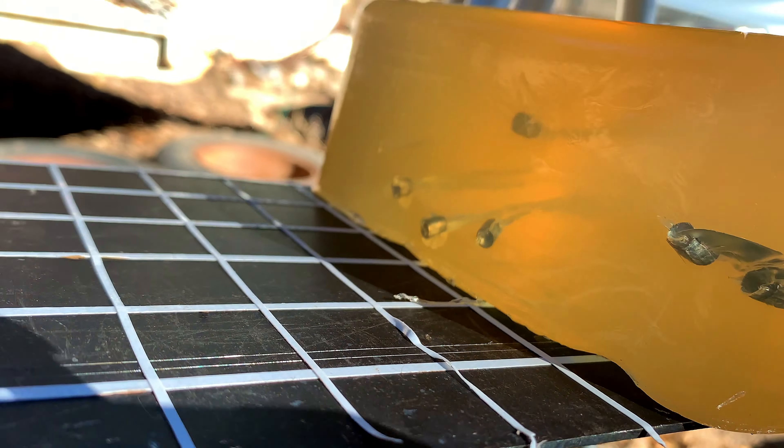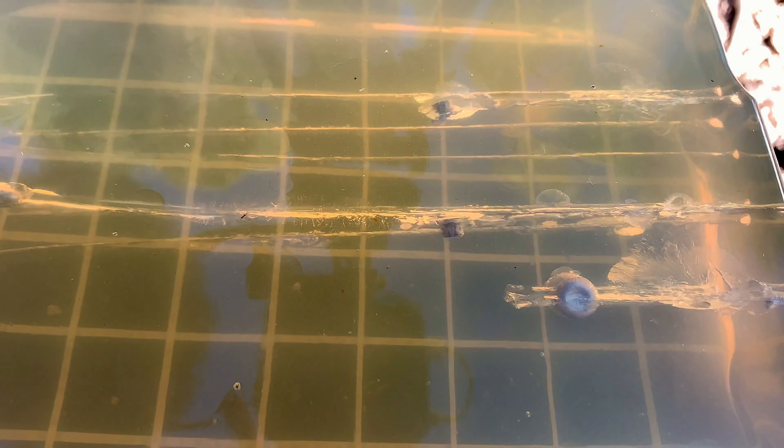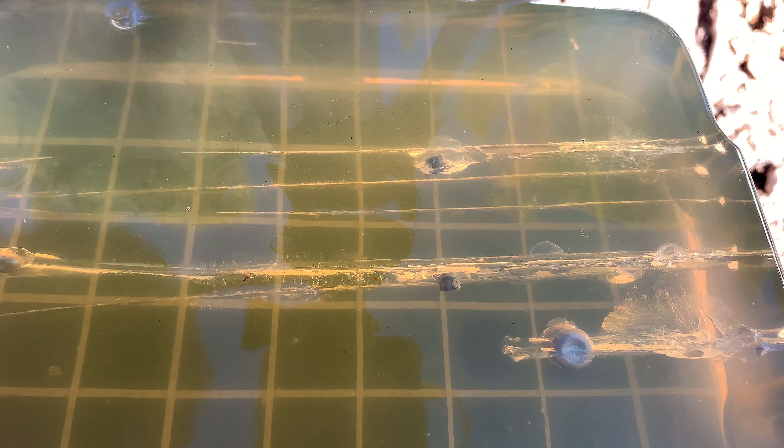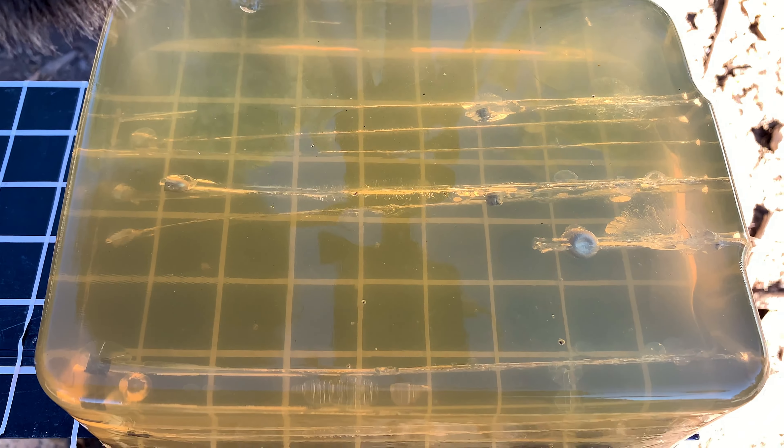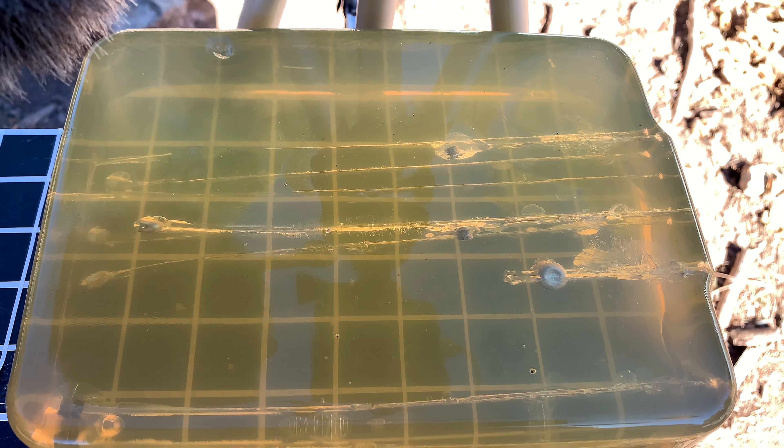Look at that — the ones that are backwards, I can tell by the cup those are FX Hybrids. The other ones that slightly expanded look like they're Nielsens, and these ones right here are H&Ns. I know already that these ones that had the most expansion — that created that big cavity right there — those are the Varmint Knockers, and these ones next to them I'm guessing are the Patriot Javelins. This goes to show that some slugs perform better than others, and I was shooting these at a low speed and they still expanded where some of the others didn't.